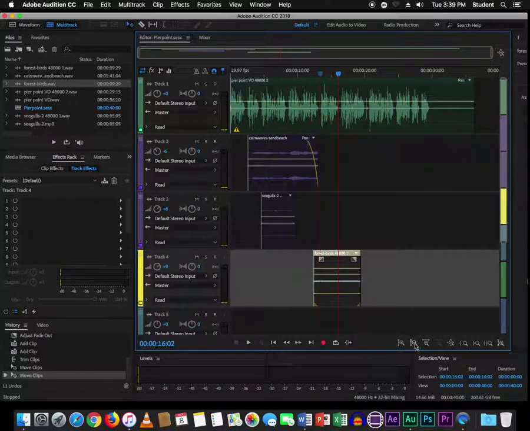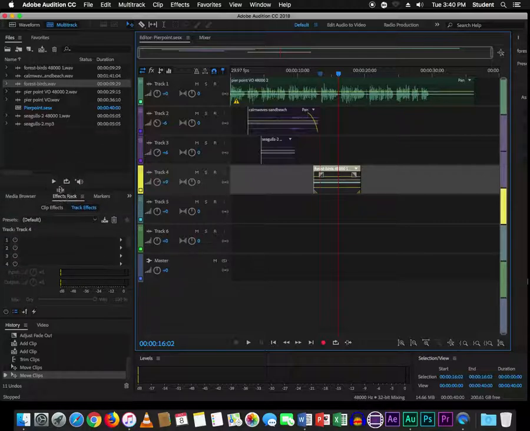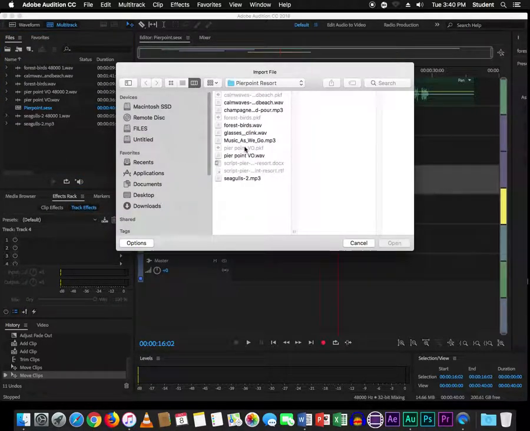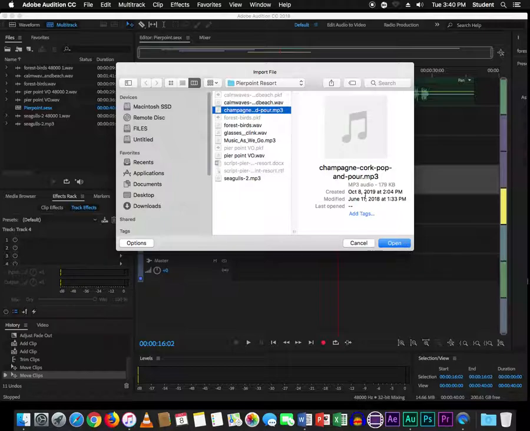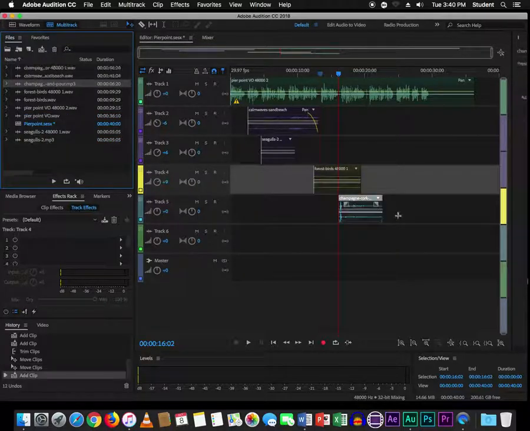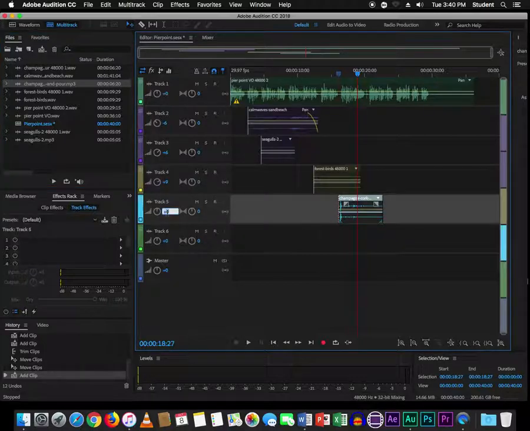Now let's scroll this down just a little bit. Just hit this little button that squeezes everything. I'm just going to make a little more space here. Right click, we're going to import the cork pop, champagne cork, and pour. We can make this bigger if we want to, but okay, get the champagne cork, drop it in here on this track, right at this point. And here we go. Now that's pretty loud. So we're going to pop this down like -6. See how that works. Might need -9.